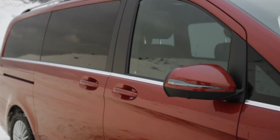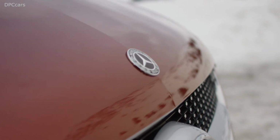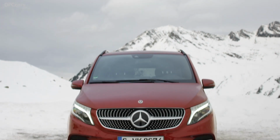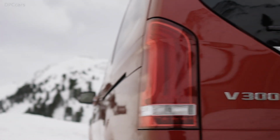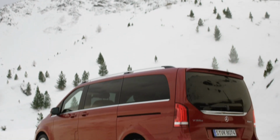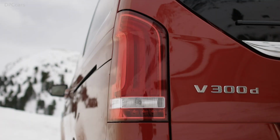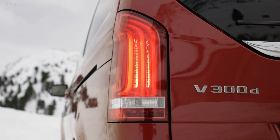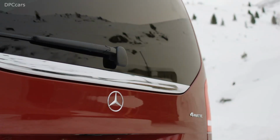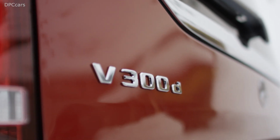My test car is featuring the top engine, which is the 4-cylinder 2-liter diesel, and that delivers 239 horsepower, 500 Newton meters of maximum torque, and with the so-called over-torque function, it offers another 30 Newton meters when necessary for a very short time. And this is combined with a 9-speed automatic gearbox, the so-called 9G Tronic. And that really works very, very well in that car. You always have enough power to drive the car, to accelerate if you want, to overtake if you want. And what I really like is that this 9-speed gearbox is very smooth and easy. So you normally do not even recognize when it's shifting gears. And this is really something I very much like.